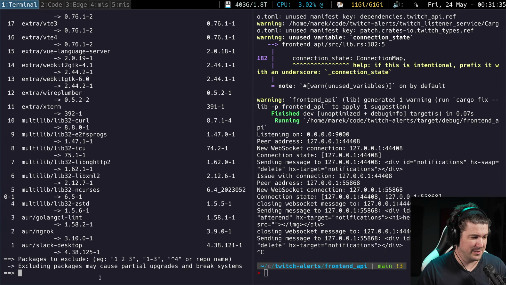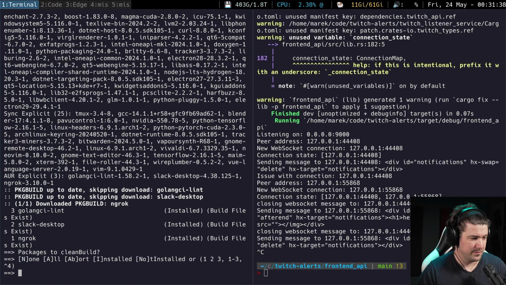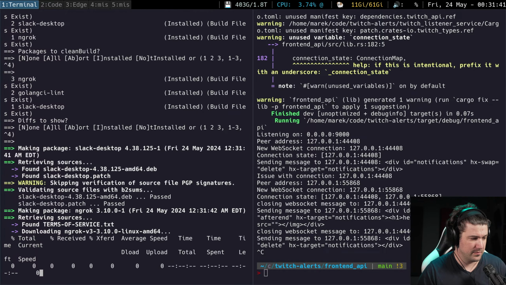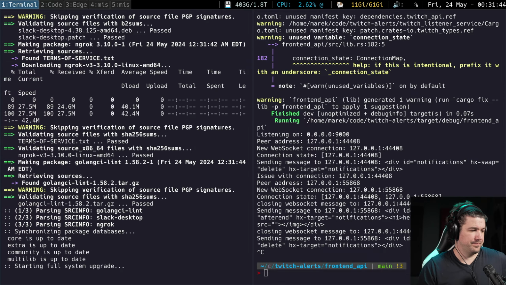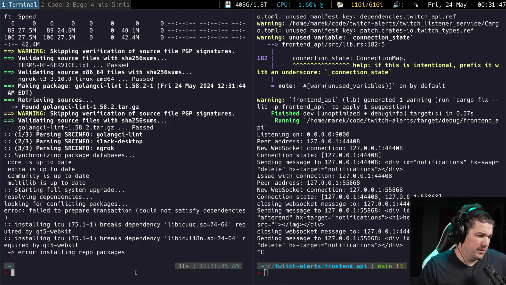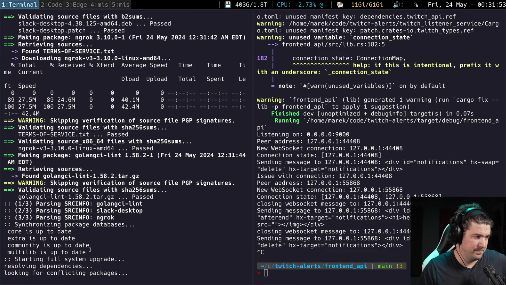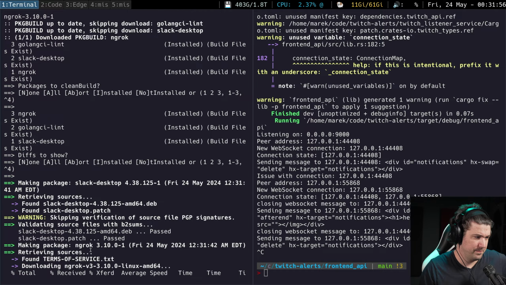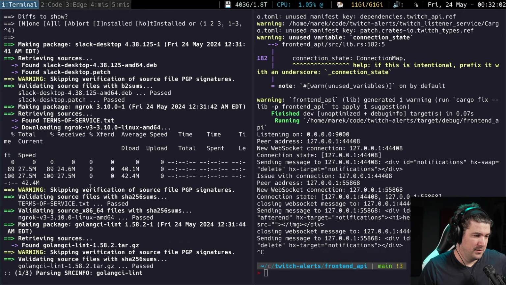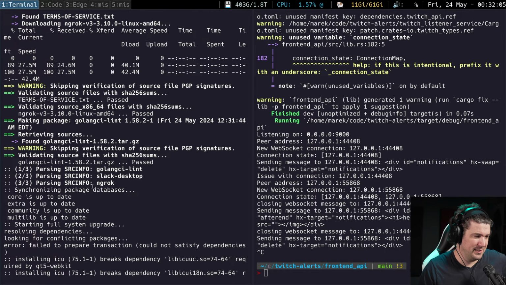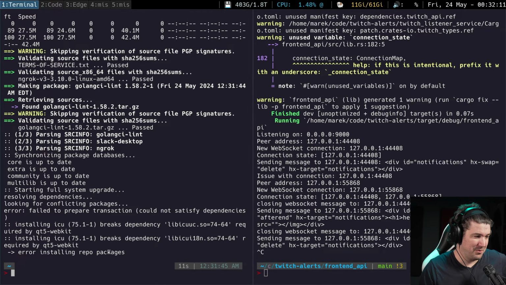Let's just make sure the rest of the system is up to date. What? Freaking Slack. Do we just delete Slack? That would kind of suck. I can just use it through the web browser.